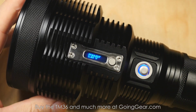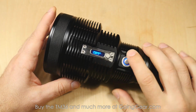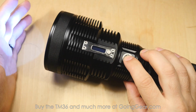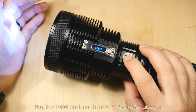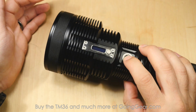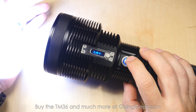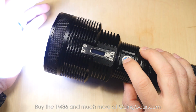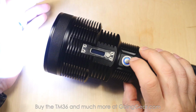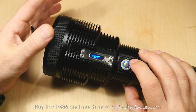That's the little screen. Okay, let's talk about the interface again real quick. We'll go over it real quick. Okay, so you have this two-stage switch. Do a half press and you go into the lower outputs. Each time you do a half press, it'll cycle through the lower outputs. Full click to turn it off. Full click to go into the max output from off. Half press will go into the high. You can go between those two. And you do have a memory on the lower outputs, no memory on the higher outputs.